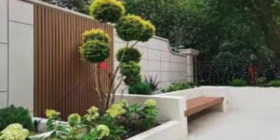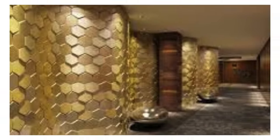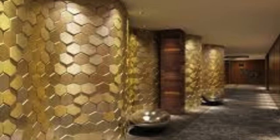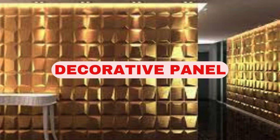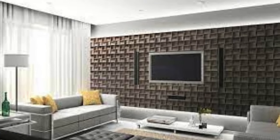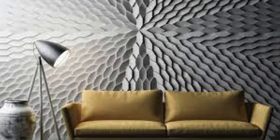Velvet Tufted Panels: tufted velvet panels add a touch of sophistication. Ombre Effect: paint panels in an ombre effect for a trendy look. Art Deco Panels: choose panels with art deco patterns for a glamorous touch. Starry Night Sky: paint panels to resemble a starry night sky. Felt Panels: use felt-covered panels for a soft, tactile feel.